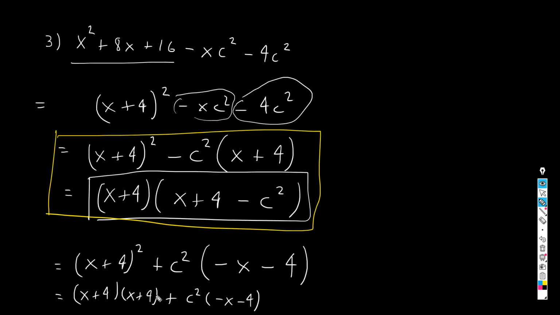And if you look at this term plus this other term, they don't seem to have a common factor, because my factors in here are x plus 4, and my factors in here are c squared and minus x minus 4. So how can we reconfigure this, or how can we do something in order to achieve full factorization? Okay, I'm gonna show you this trick. You can fix this in some cases by a double multiplication by minus 1.